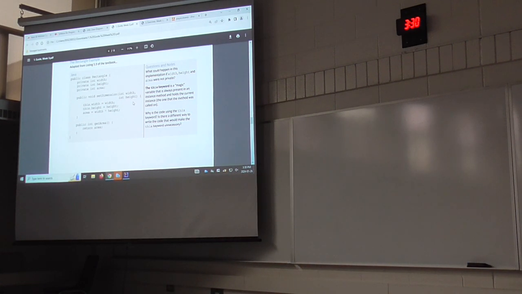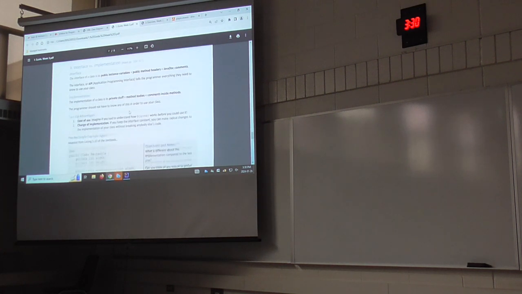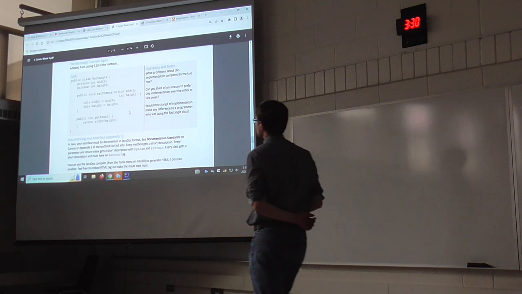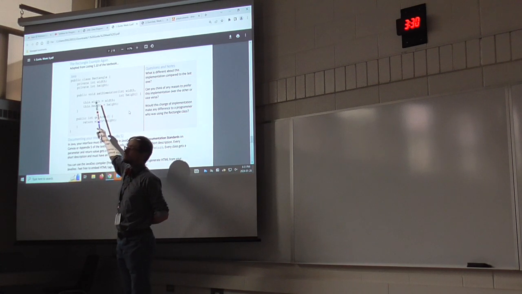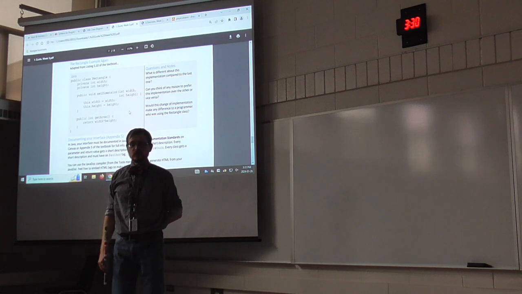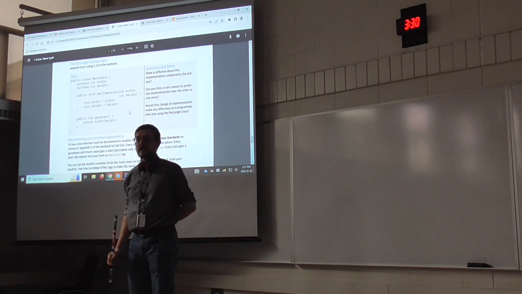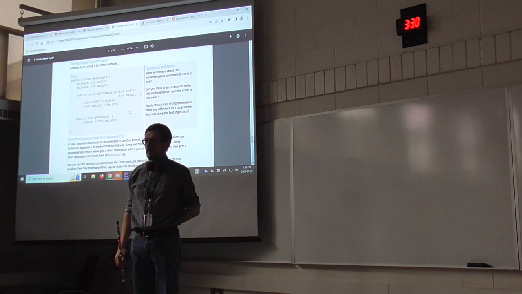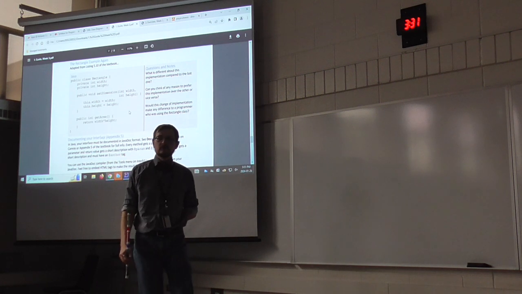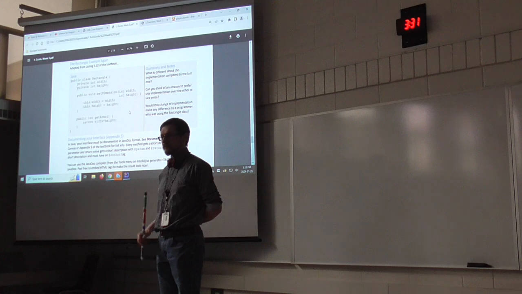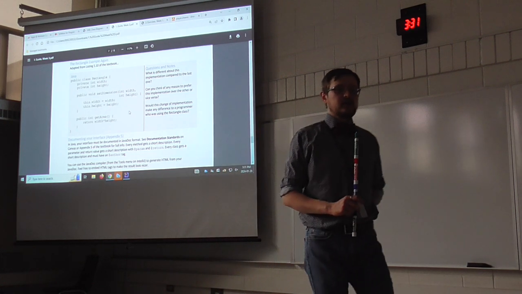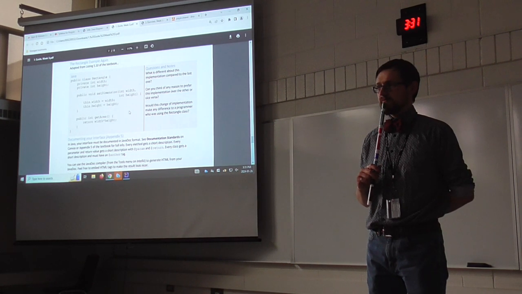Consider the following alternative implementation. When we call set dimension, we set width and height, but area is not modified. You may also notice area is not an instance variable of this class. When we ask for the area, we multiply the width and height values directly and return the result of that. So, advantages and disadvantages. What are some advantages of the first one? Does anybody have any idea?